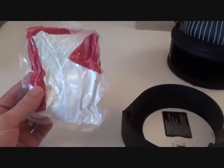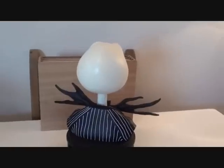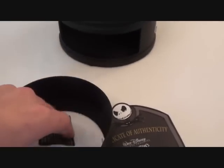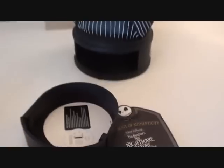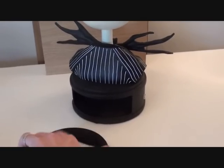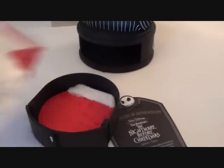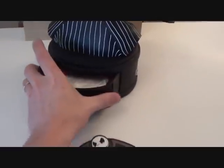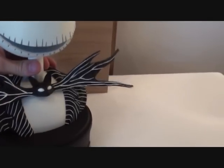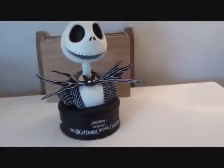As you can see, it's a two disc edition, but I think it's a great little touch where they put a Christmas hat in, so at Christmas time you can pop it on his head, which is great. Love it. Just a bit of card in the bottom there, just about the batteries and stuff. So yeah, definitely one I recommend, but like I said, it is pretty difficult to find. But yeah, really, really glad I picked this up. Jack Skeleton, god, he is really heavy.